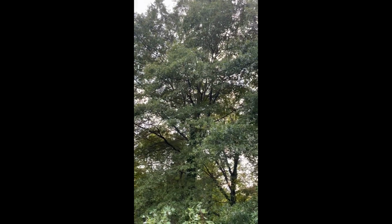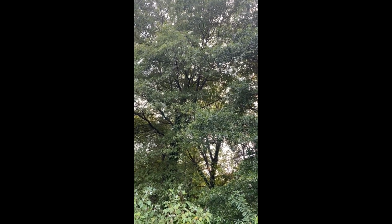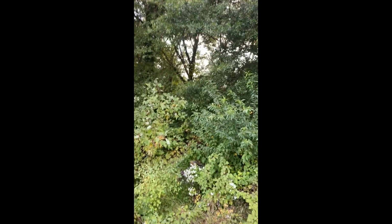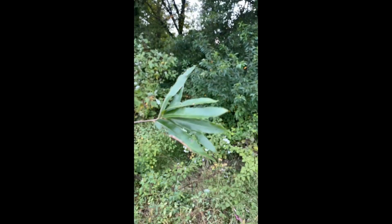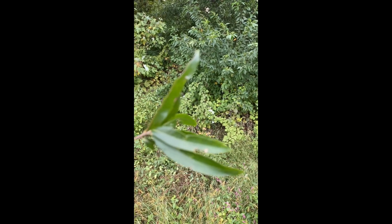This is a willow oak. It's actually a pair of willow oaks that are up here on the high soccer field, or also left field of the baseball field. And it's Quercus phellos. This tree has a leaf that most people don't think of as being very oak-like at all. It's a long, narrow leaf, smooth, glossy, and it has no teeth.